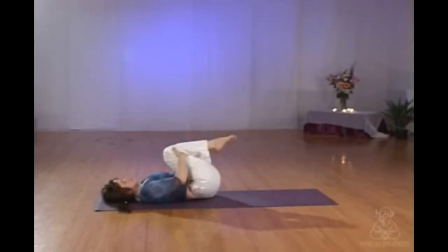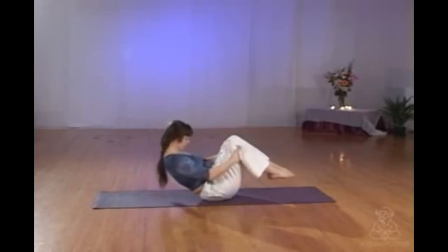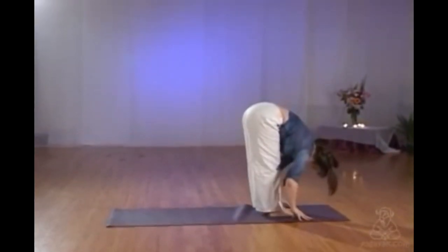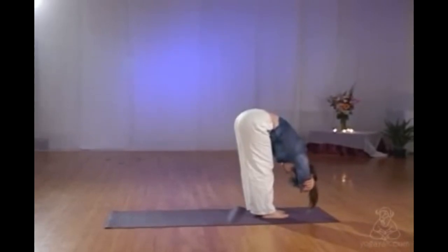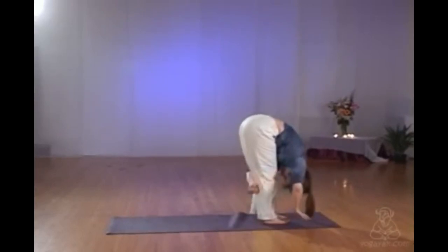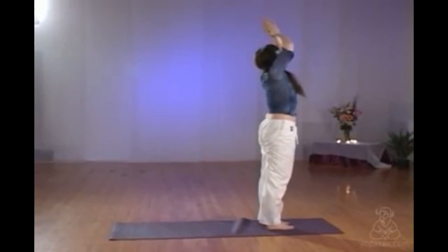Swing the feet up and rocking yourself back and forth — only if this feels good. Make sure your chin stays tucked so you're not hitting your head on the floor. You can push yourself all the way up into standing forward fold from that — it just takes a few practices before your body starts to unwind. Standing forward fold. If you want, you can hold the elbows, using the weight of the arms and the head to help draw you down. You can bend the knees if you need to to get the face closer to the legs or even holding the elbows behind the legs if your forehead is lower than your knees. A very advanced way out is to reach the arms forward and hinge yourself up — you need a strong back for that one.